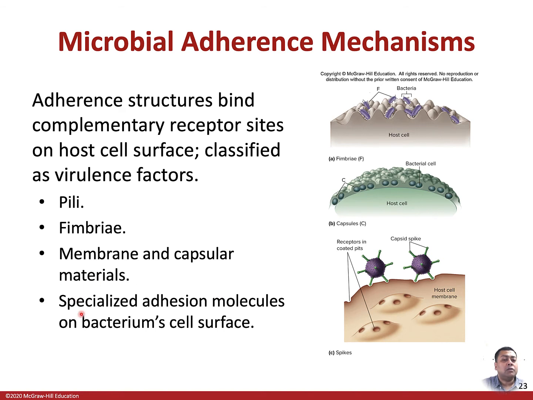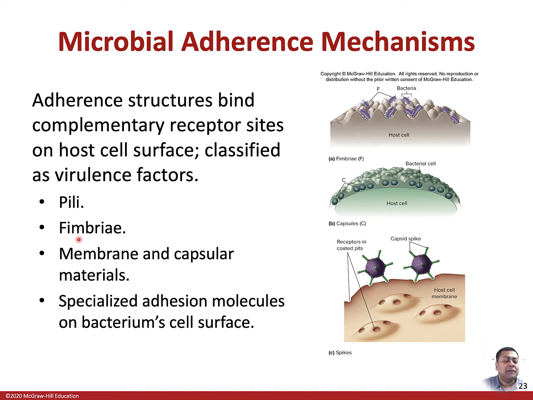And there are also some specialized adherence factors present on the bacterial surfaces. You can see right here that the fimbriae are used onto the host cells by the bacteria. Capsules can attach onto the host cells. The viruses use specific receptors, which basically internalize the viruses into the cell. These are specific cognate receptors, and each of the viruses has specific receptors to get into the cell. So these are some of the adherence mechanisms by the microbes.